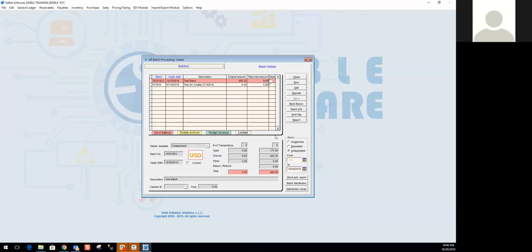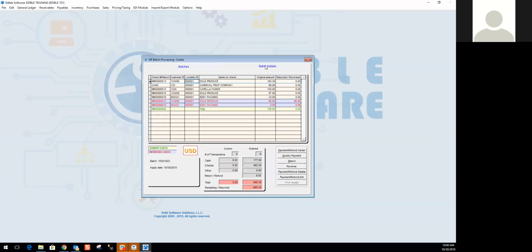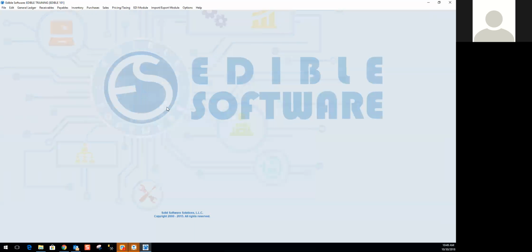All right. Now, the one last thing I want to talk about as far as payments goes. We talked about NSF fees and if something was bounced or anything like that. So we used to have the return function, but we do not use it anymore. The reason being is it's a little bit complicated to capture in the back end. So what we actually request you do is leave the original deposited amount as is. So you're going to leave the batch and the original payment completely alone.